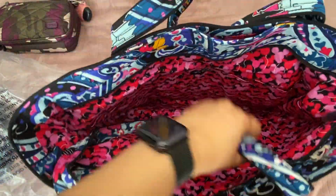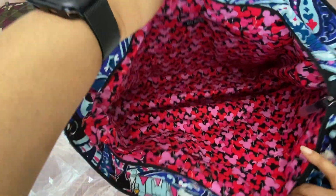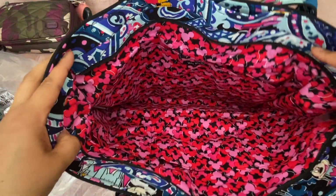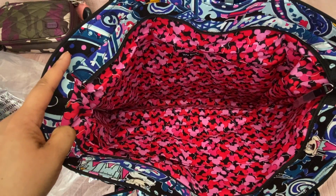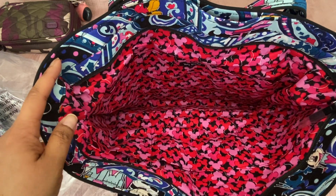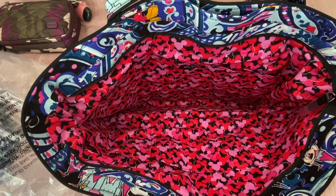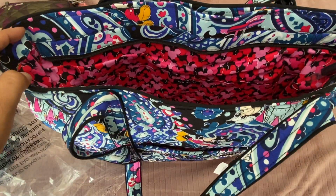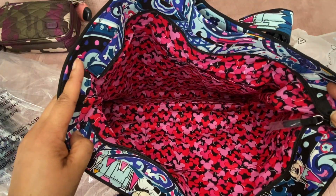Interior, there it says zipped. It has a zipper, so the actual bag zips up. So if you're one of those people that are concerned about privacy and your stuff not falling out and not having just a big wide open tote, you'll like that. I personally, usually when I'm carrying totes, like my Neverfull, Neverfull doesn't have a zip closure, but I'm used to that, so I don't really worry about it having an opening. Like my mom, she hates bags that don't have closures at the top. I just leave my bags open even when they do have a zipper.